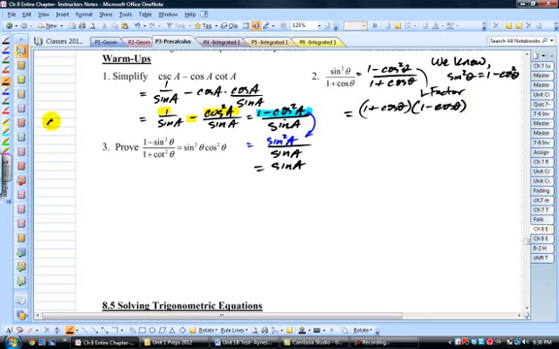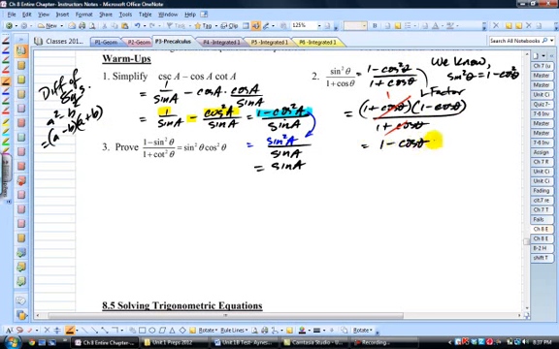In the previous lessons I said that a squared minus b squared equals a minus b times a plus b, from Algebra 1. It's called the difference of squares. So we're going to use that again. Over here, 1 minus cosine squared theta is the difference of squares. You factor it, boom, you're good to go. Divide that by 1 plus cosine theta. Notice that these are equal, they cancel to 1, and you get something very, very simple. You get 1 minus cosine theta. And that's how you do number 2.